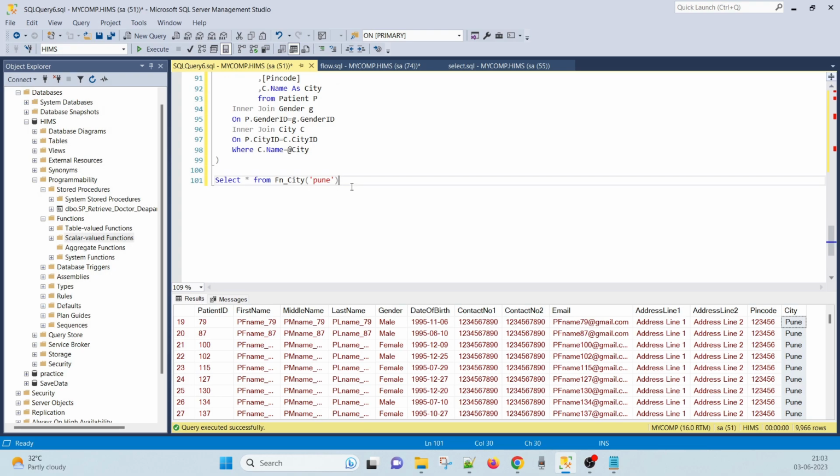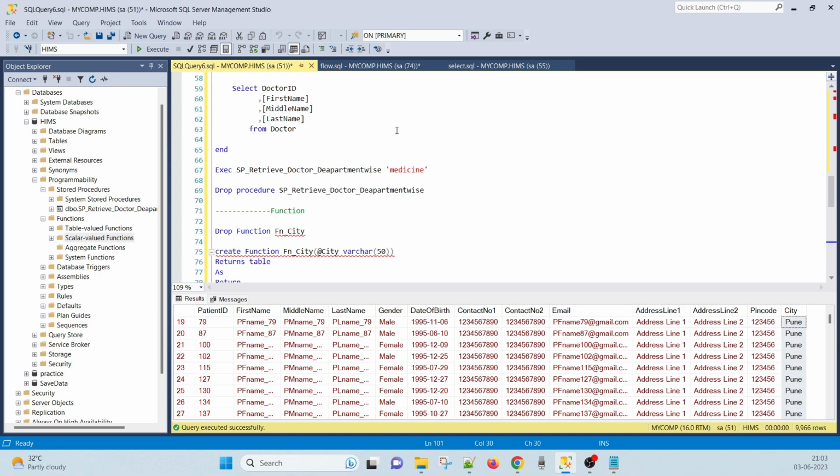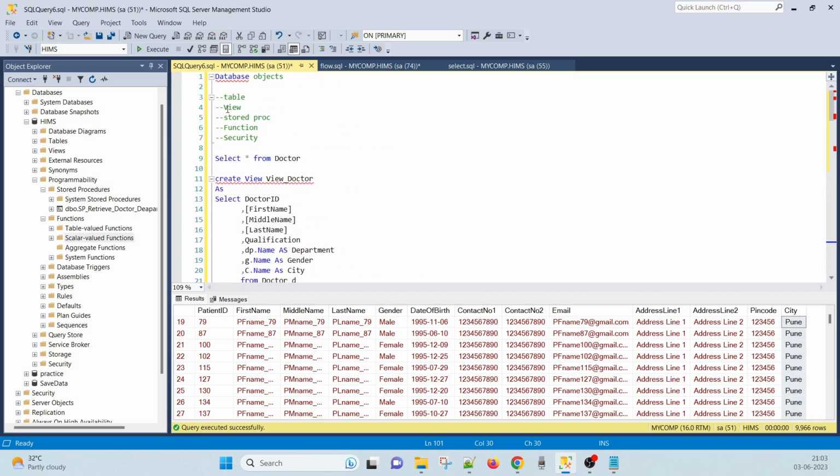Got it. And after that, what we have to consider right now, we covered views, stored procedure, function, and then the last one is the security part. Why is security important?